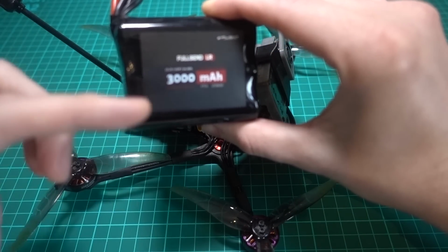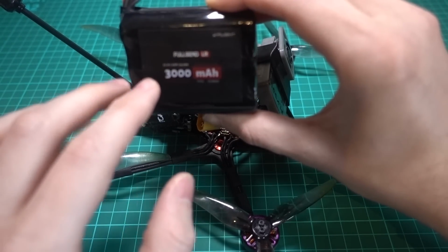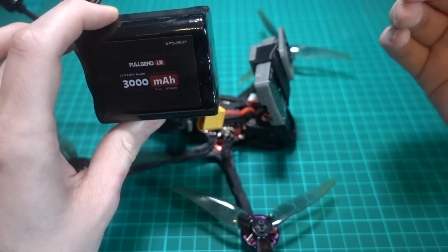All I did was, when the voltage got to, say, 21.7 volts, which would be the point where you wouldn't want to sag any further on a LiPo, then I just backed it off.